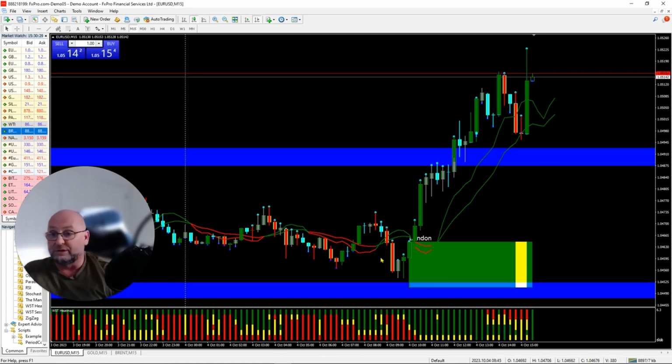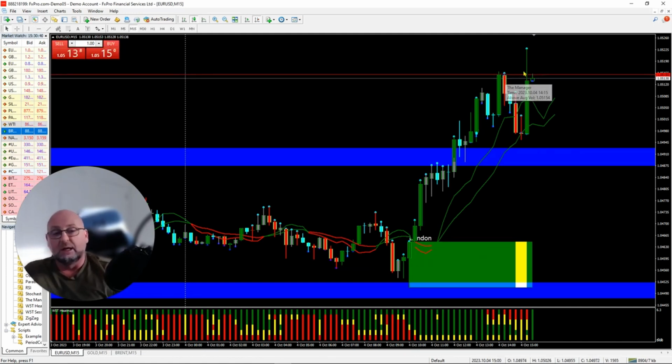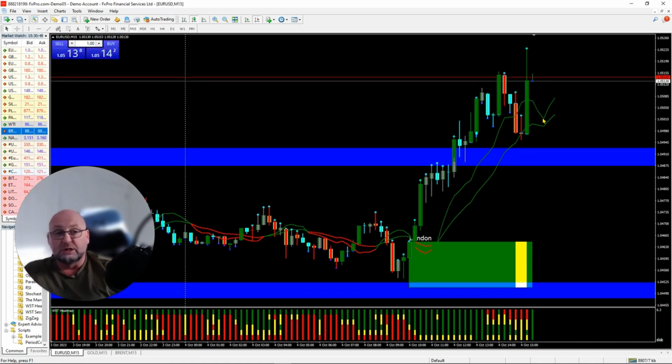And then the rule is very simple. If it doesn't break out of that range in the first two candles, you don't trade. If it does, most likely goes straight away, and then we have this big range breakout trade for the day. We use the manager to manage the trade and not panic. As long as that ribbon remains green, we stay in the trade. So that's Euro US dollar example.